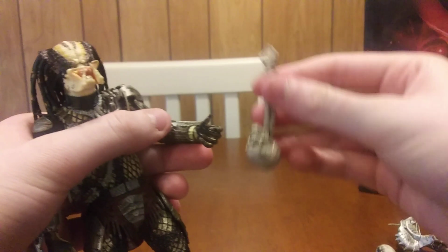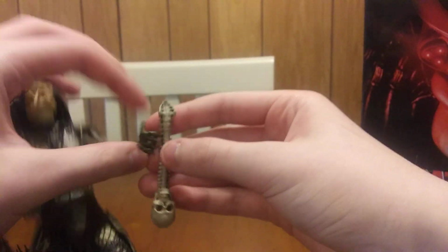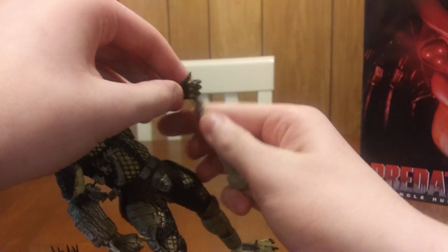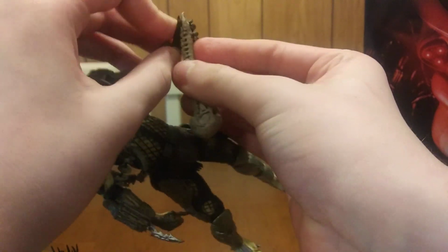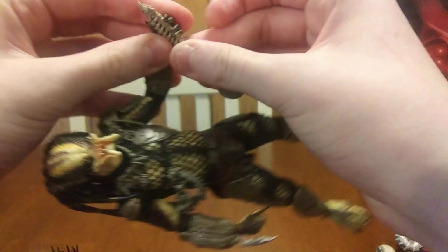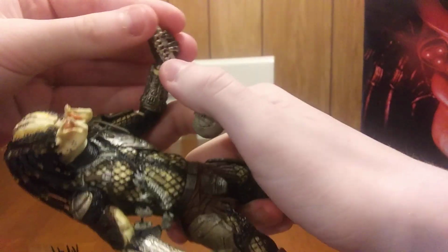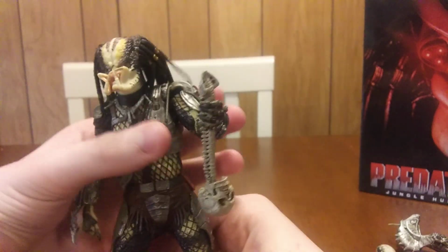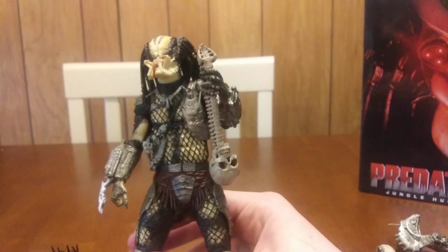One of his accessories is a spine and attached skull, and he can have it as a trophy, because that's what Predator does. So to do that, you're going to slip the triangular part, I believe it's the coccyx part of the body, through the hand, and then you're going to push it in. And as you can see, you can display him holding the skull, which is a really nice touch. So NECA did good on that.